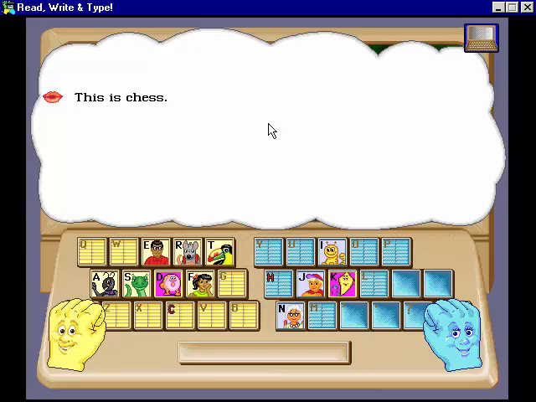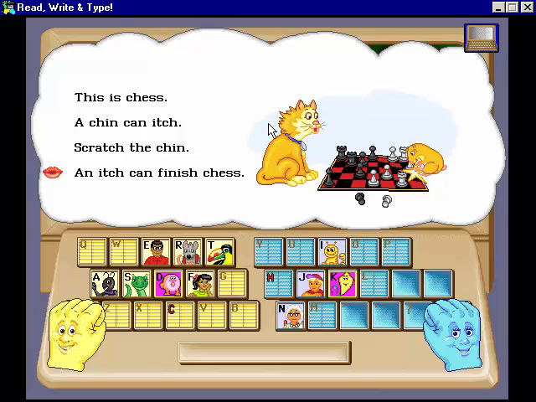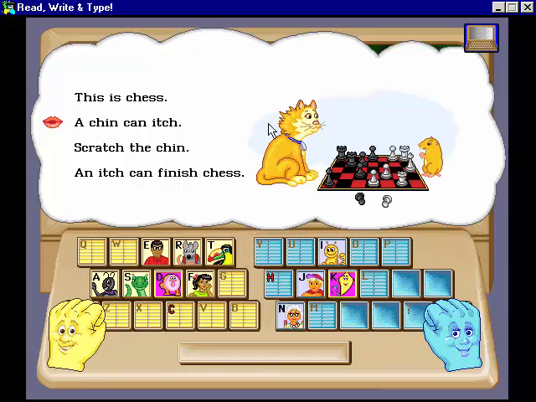Type: This is chess. Type: A chin can itch. Type: Scratch the chin. Type: An itch can finish chess. This is chess. A chin can itch. Scratch the chin. An itch can finish chess.